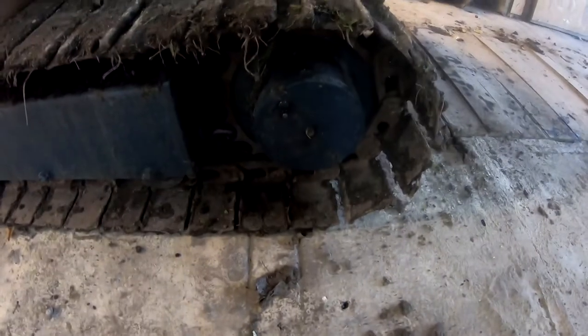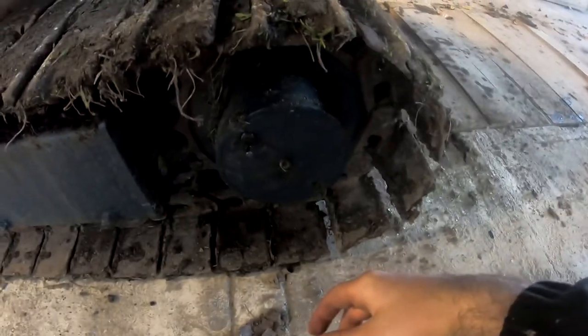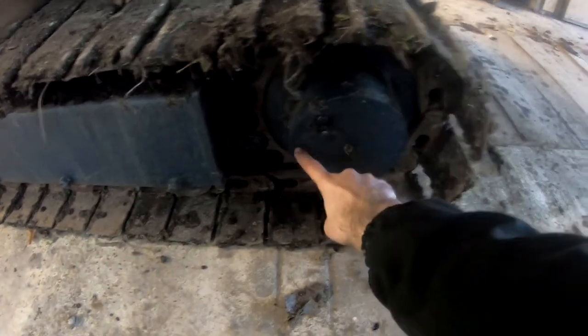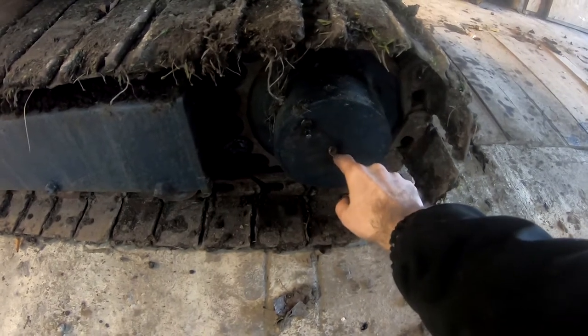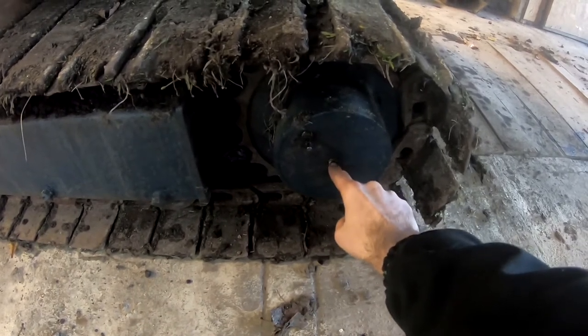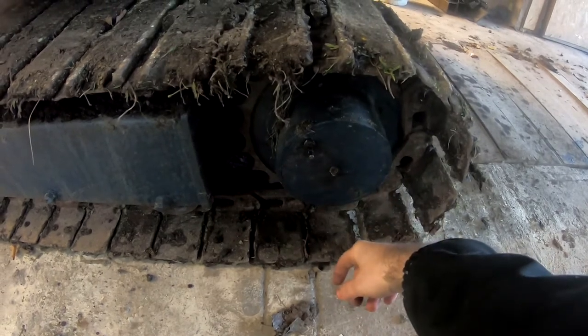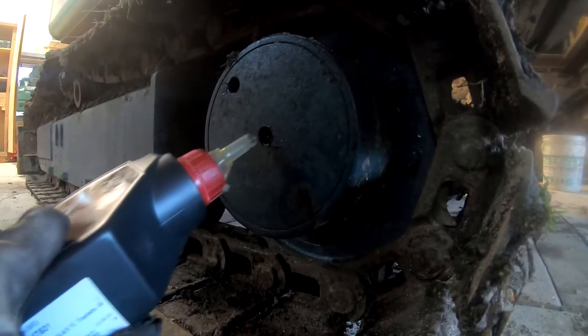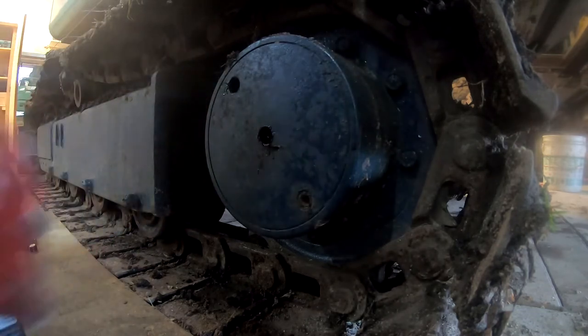But while I wait for the battery to charge, I'm gonna add the fluid for the final drives. Can't really move the machine right now, but it's okay, I think. I looked online and the oil level needs to be on the half here, so I'm gonna open up the center hole and start adding oil from this hole until it starts dripping out of this hole. So that should get it nice. And then we'll take it from here. Also, this roller is completely dead. Need to do something about that also. Okay. So basically, I'm just gonna start adding this oil until it comes out of this hole. Pretty sure that's how it's supposed to work.